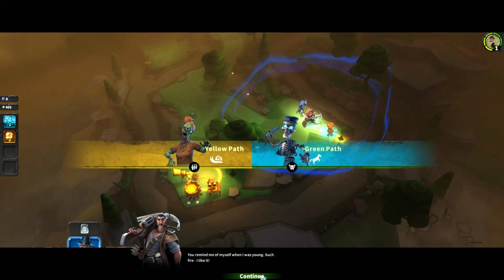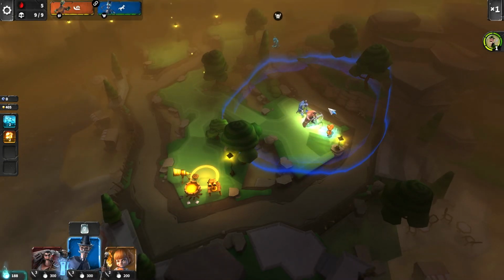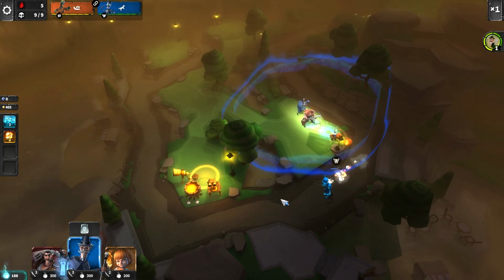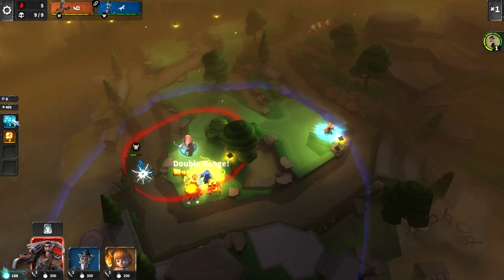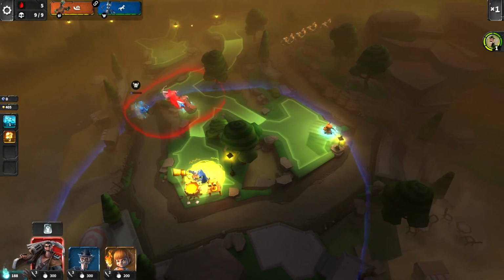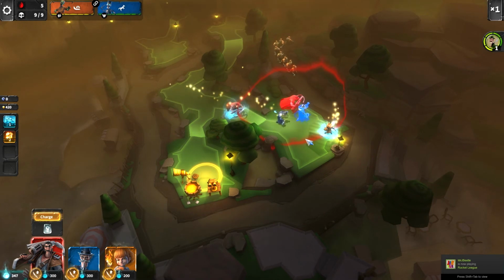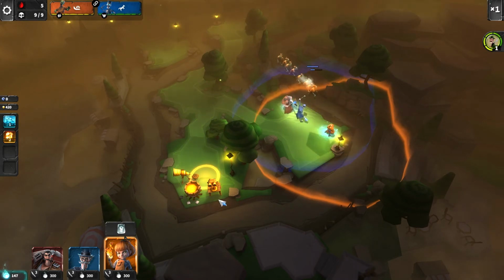Comes down this path to start with. Fire at will. I feel the power. Boom. Can't move much faster. Got zombies. Charge him up.